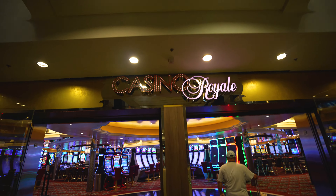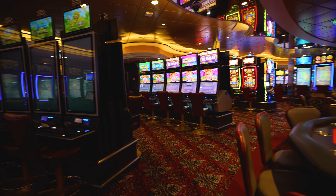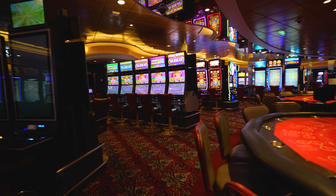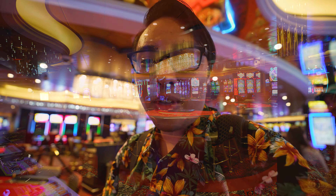We stepped into the casino to get out of the heat. As a reference, it is very smoky in here even though it's closed - and it's still lingering. I'm not a big fan of smoking casinos, but if the majority of people want to smoke while they gamble, who am I to argue? It is a massive casino with tons of slots and tons of tables. They do have it split into non-smoking and smoking sides, but there's no real barrier between the two - just machines labeled on each side.